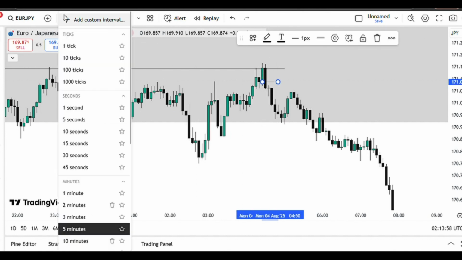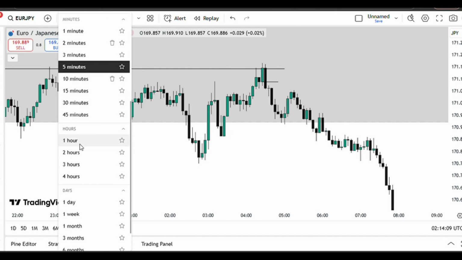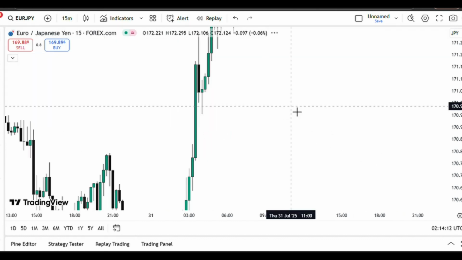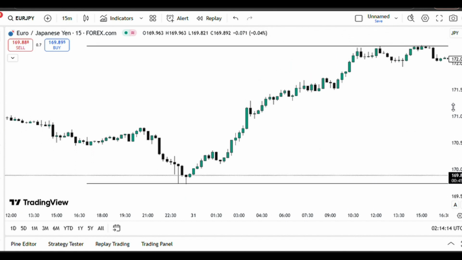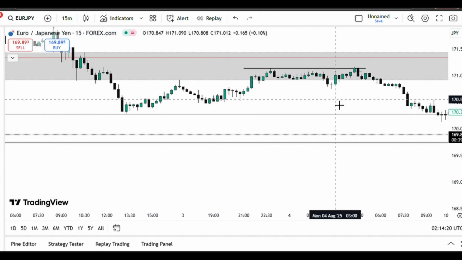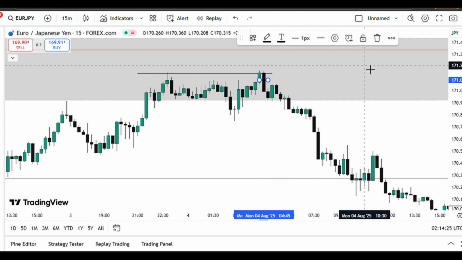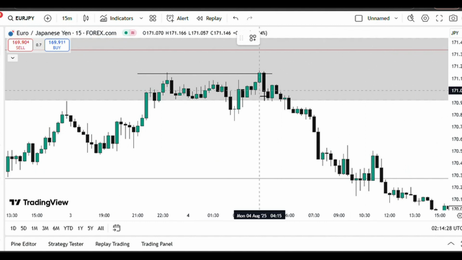But we are not going to position ourselves to trade the 1 a.m. reversal candle. We are going to wait for the reversal candle to form. I made a mistake over here. We are supposed to use the 15-minute time frame to confirm the reversal. Sorry for that mistake. So immediately we had this CISD over here that confirmed the reversal candle. That confirms that the 1 a.m. reversal candle is confirmed over here.